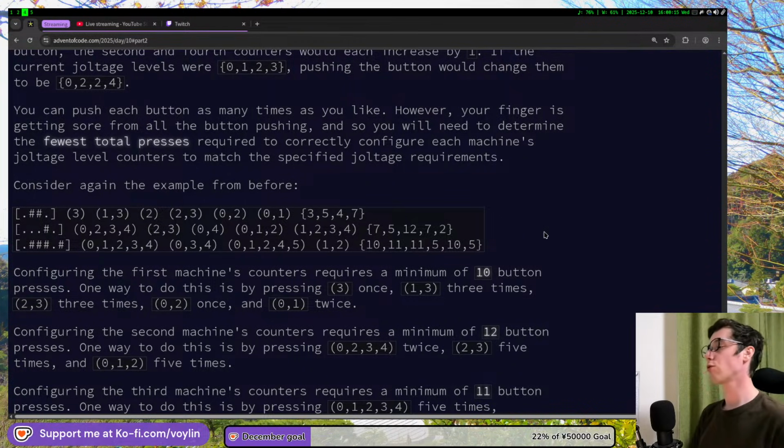I guess you could create a loop. Wait, but how would you even... Wait a minute.